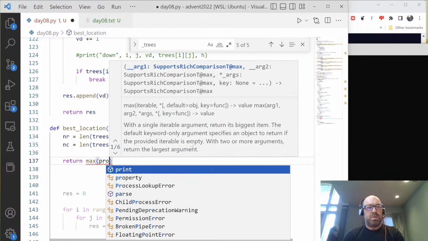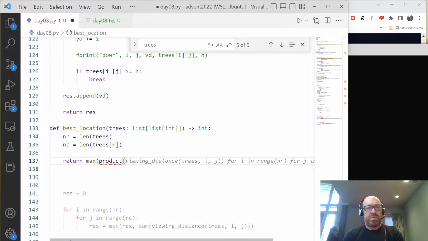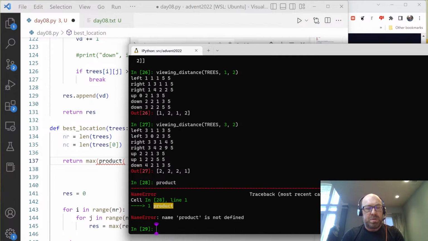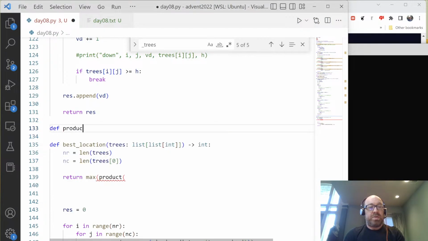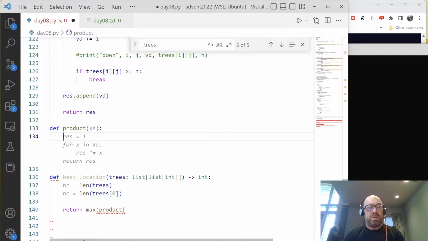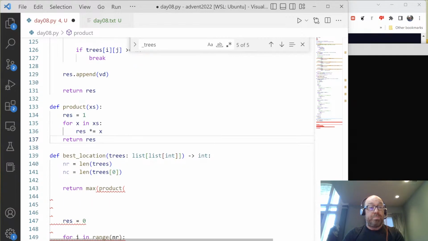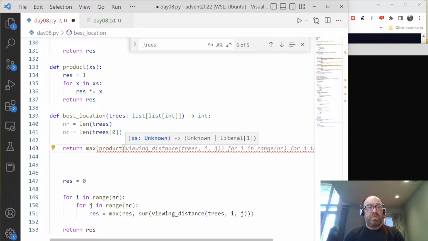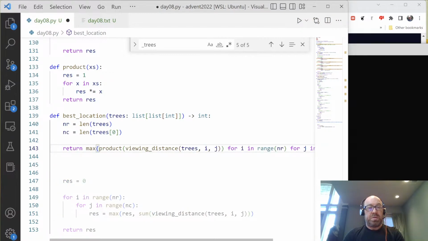Return max product viewing distance trees ij. Does they introduce product in some version of Python? Is it this one? No, it is not. So def product of xs, okay, good. Return max of product of viewing distance trees ij. Okay.